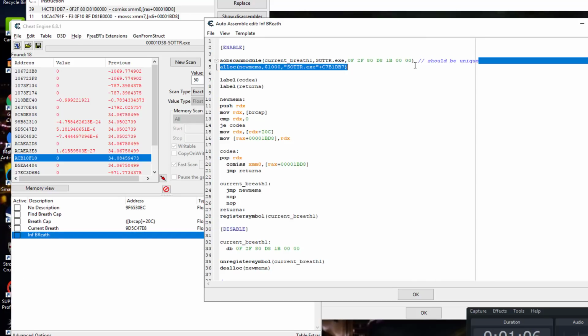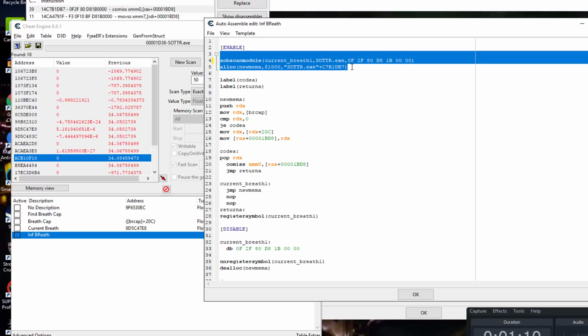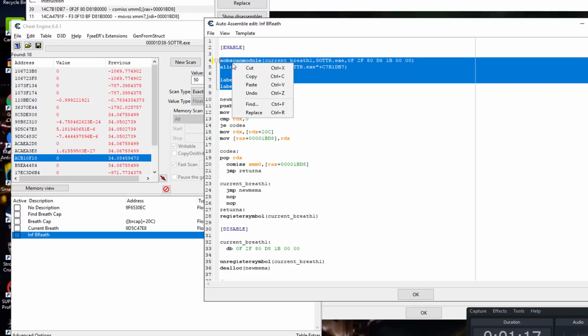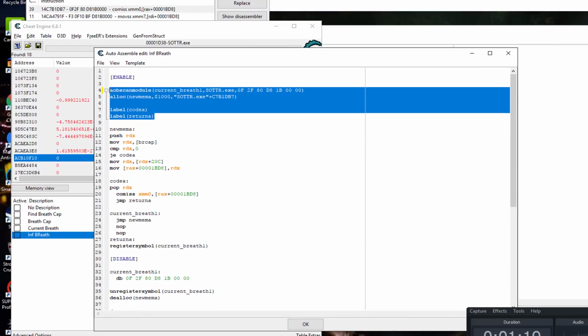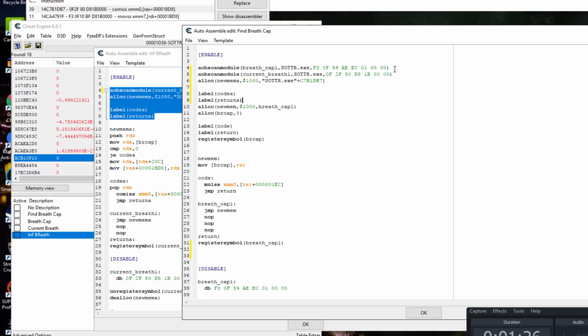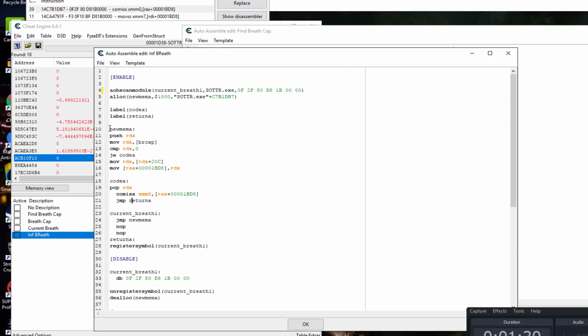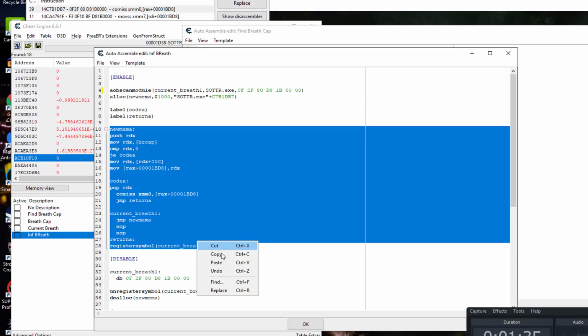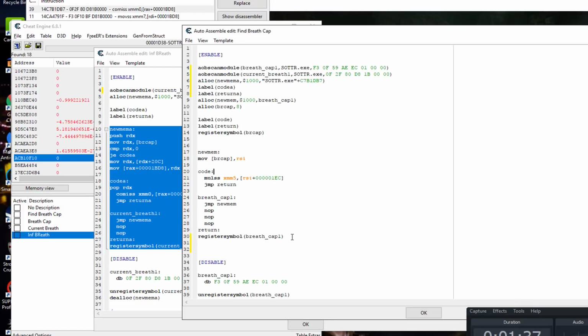Alright, so now we can put these together, because we don't want these to actually be in two separate scripts. If we make a trainer or something, we just want our customer, whoever downloads your trainer, to be able to just turn on one code, get infinite breath, and it's always their cap. Or if it happens to be instant level ups or whatever, which you'll be using this more for, it'll be the same. So I ain't got to turn on 14 different hotkeys or match 14 different hotkeys to have one particular cheat happen.